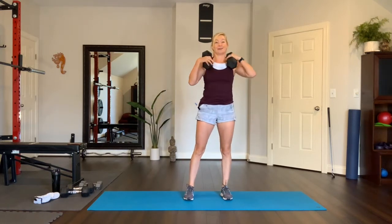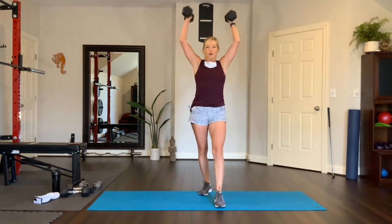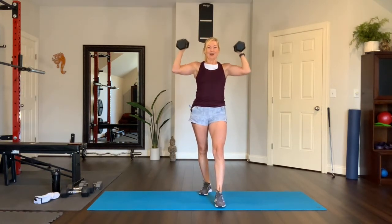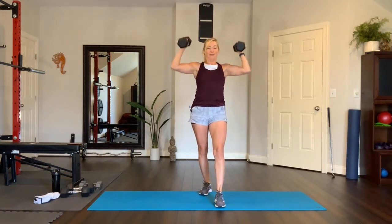nine, and then 10. Last one, overhead press. Ready? Let's do it, go. One, two, think about your shoulder blades. Three, that's where the power comes from, the strength.